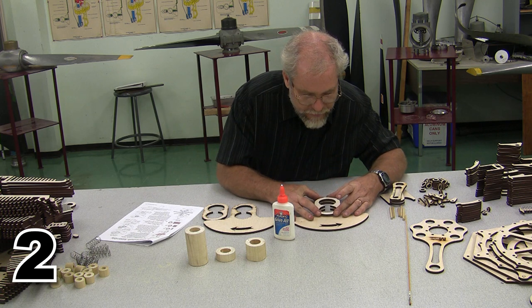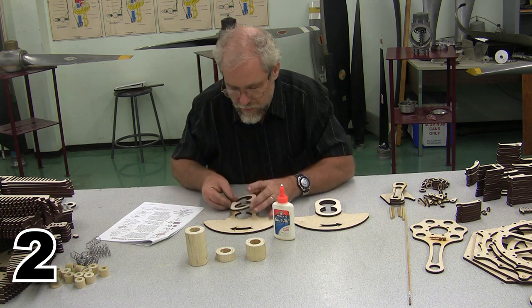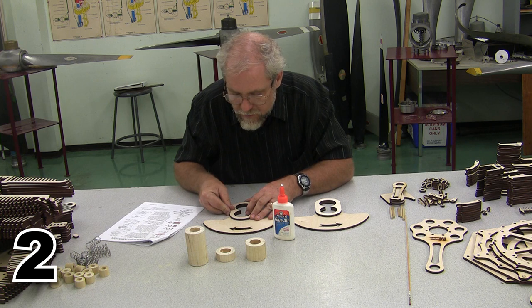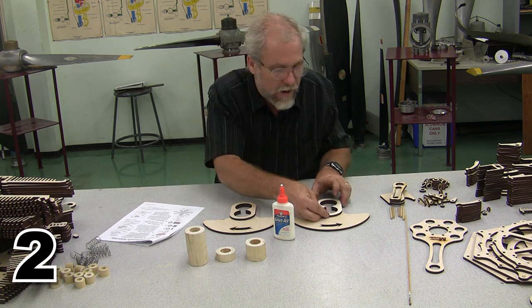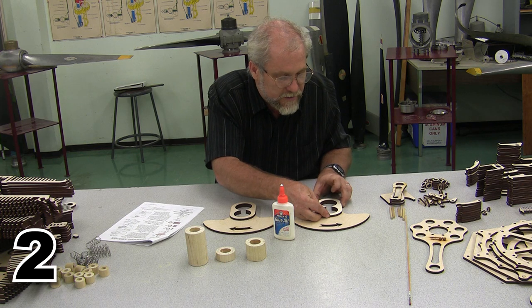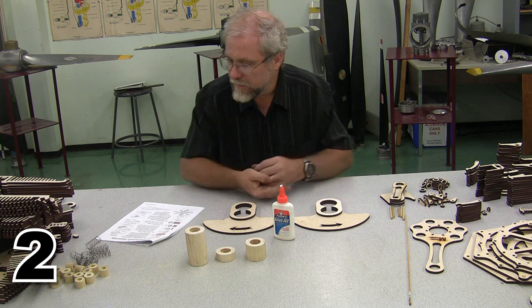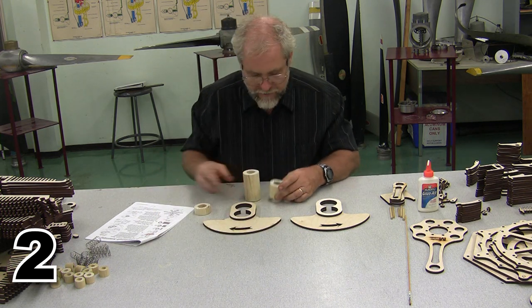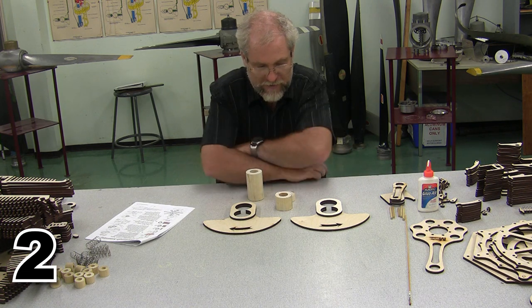Carefully line everything up. There's one. There's the other. And our crank throws are complete. This is going to be the forward shaft, this is going to be the journal, and this is going to be the rearward shaft.